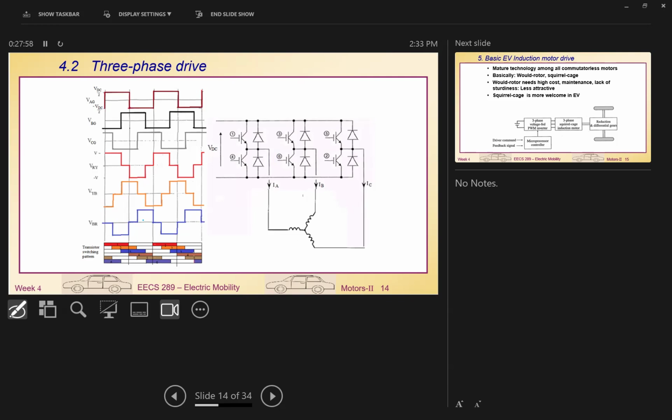During that time, if I energize each phase A, B, C, each placed 120 degrees apart with a square wave, using this pulse pattern, we then calculate the phase voltage. You see this winding does not connect to the phase voltage, only to the line voltage. There's no zero point here. This is the phase voltage, and between these two is the line voltage.